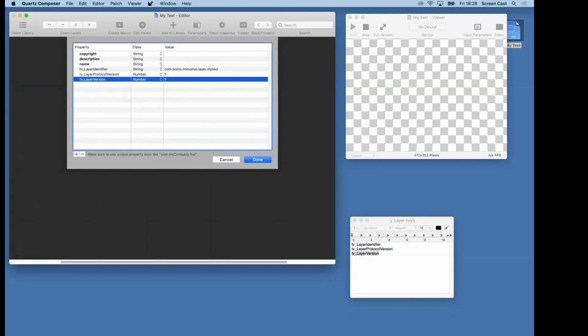mimoLive actually stores the layer composition, the document, with every document you save. So if you transport the document to another computer and open it up, you don't need to install your custom layer. It will be transported with the document anyways. However, if you update your layer and you want to automatically replace that in the document, then you need to increase the layer version.